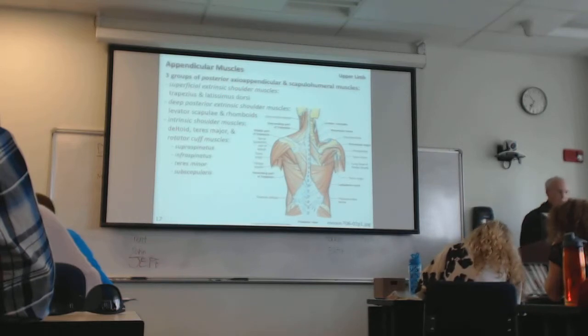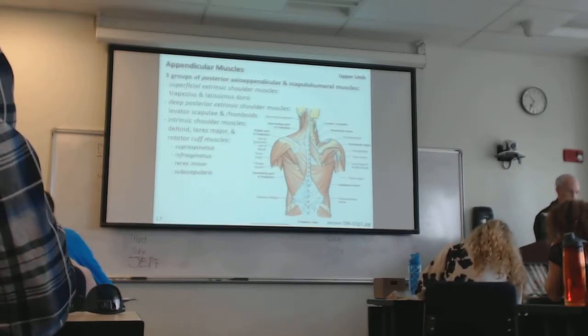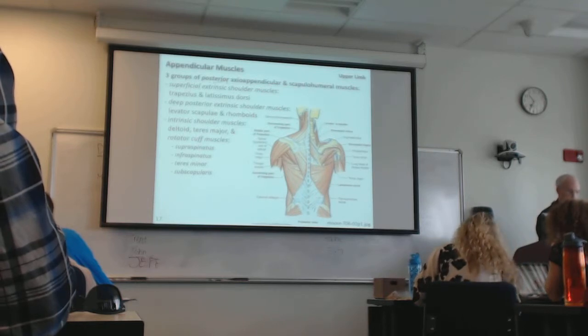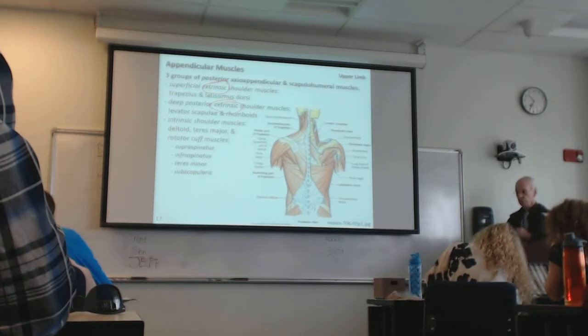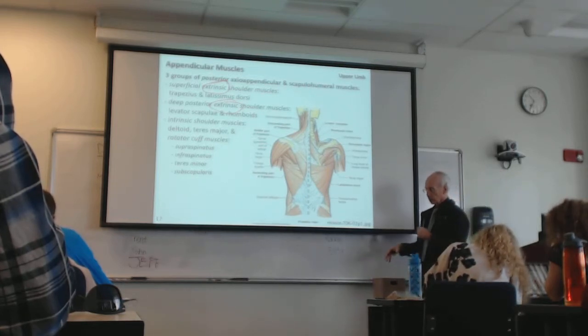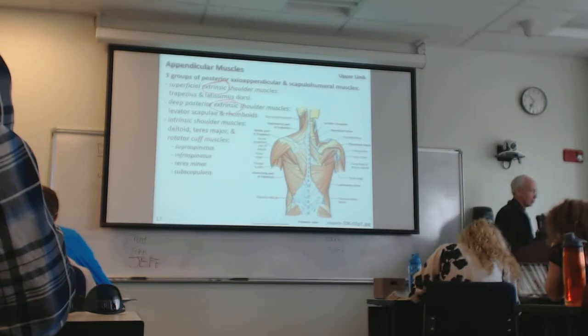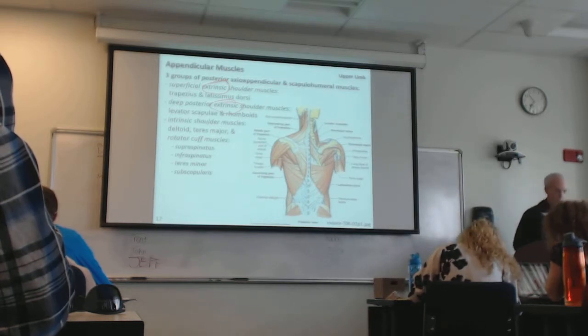Still looking at the appendicular muscles, there are a number of these posterior muscles. Remember how we're defining extrinsic; we've used these terms before. Extrinsic just means that this is a muscle that somehow moves either the scapula or the humerus, but has a distal attachment. Usually it's the spine or the neck. It could be the sternum if it's anterior.